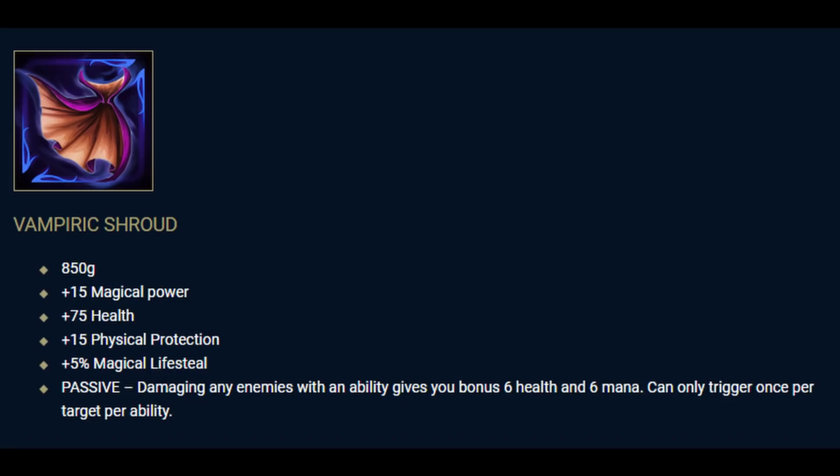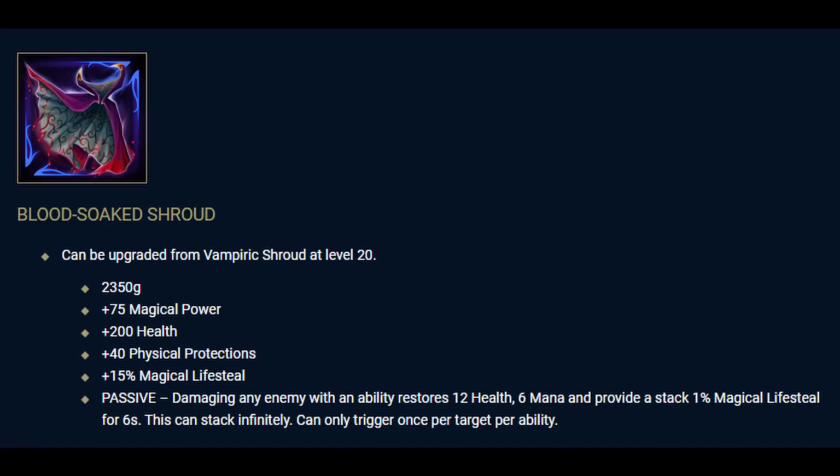Moving on to mage starters, we have Vampiric Shroud. This is also an all-star that restores health and mana for hitting enemies with abilities and can proc on multiple targets. The first upgrade is Blood-Soaked Shroud, which again does essentially the same and also stacks 1% lifesteal on top of that for 6 seconds.